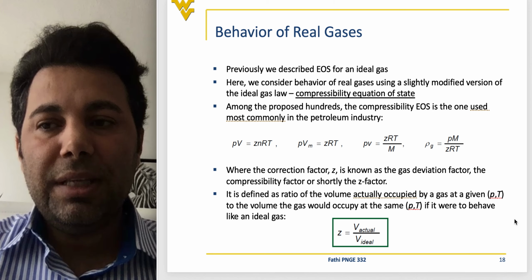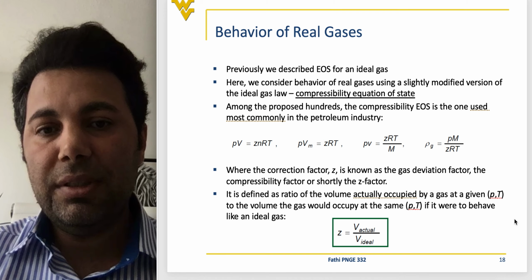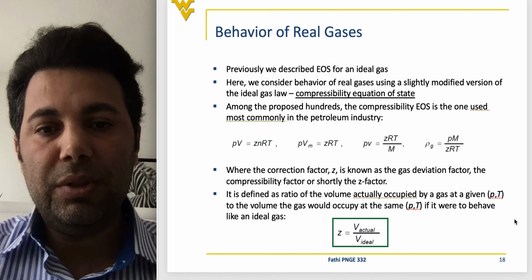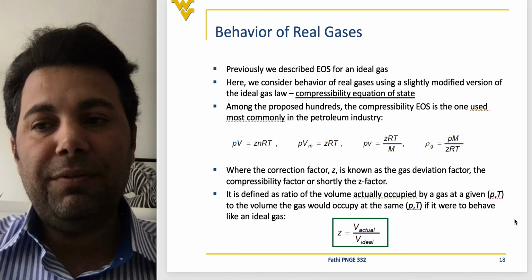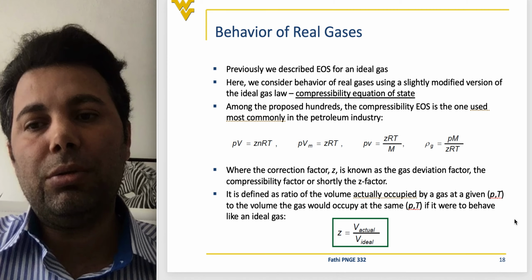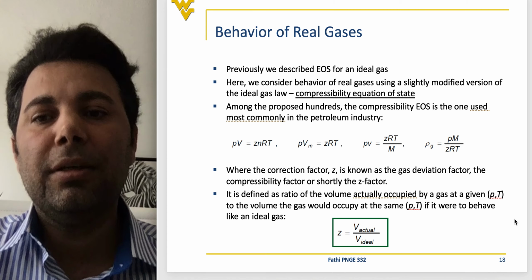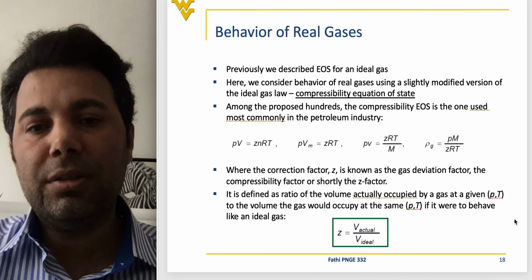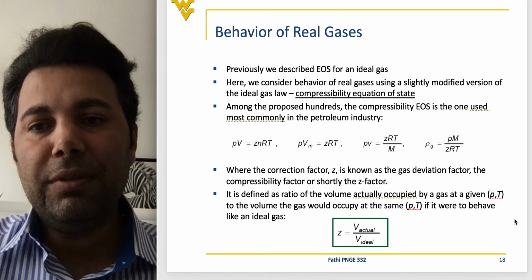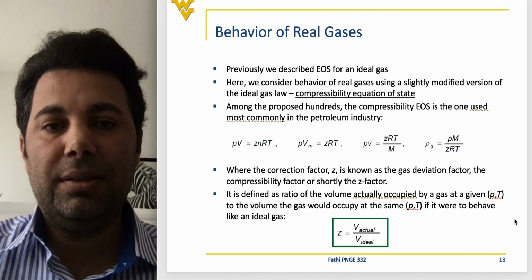So far we understand that the behavior of the ideal gas can be defined with the equation of state, the ideal gas equation of state, which says PV is equal to nRT, or PV is equal to m over molecular weight times RT. If I have a mixture of gases, instead of molecular weight, I'm using the apparent molecular weight of gas, because pressure is the total pressure of the system, temperature is the total temperature of the system, volume is the volume of the tank, or the total volume of the system. R is constant. So the only thing that I have is the apparent molecular weight, which shows which components we have in the system.